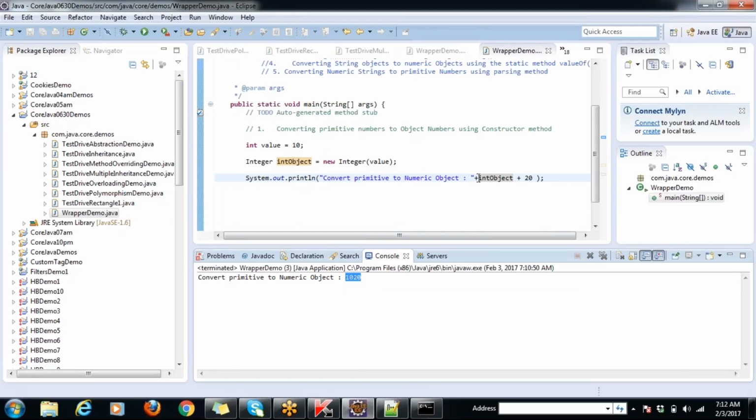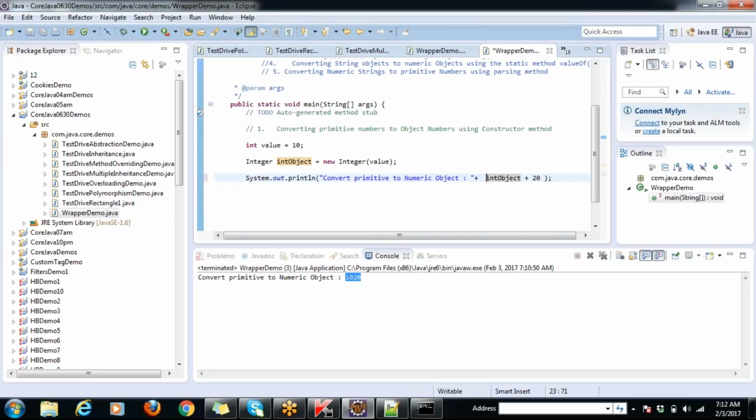So what I will do is, observe, I am just introducing a pair of braces here. I saved it and I am trying to execute. Do observe here.